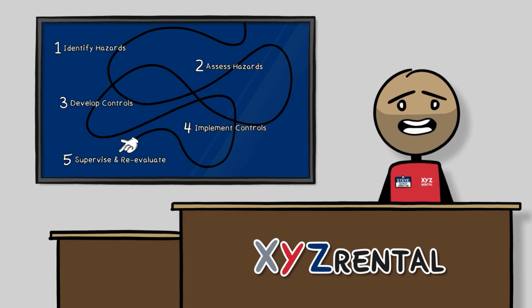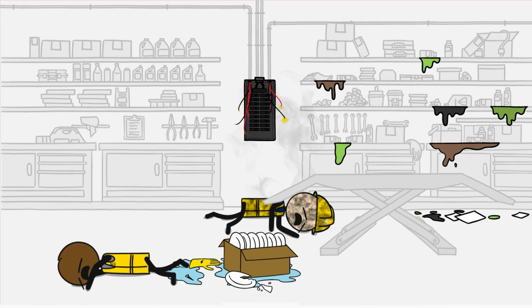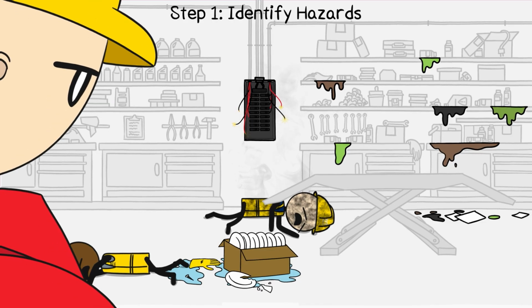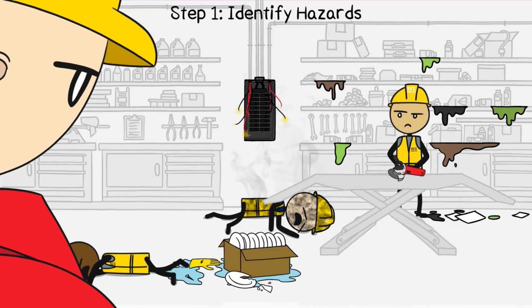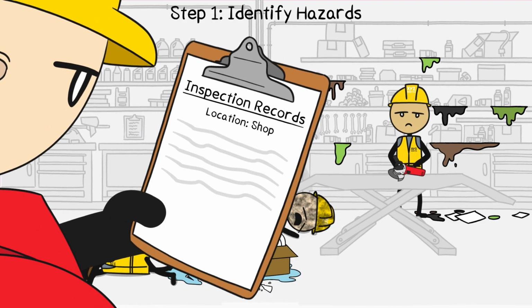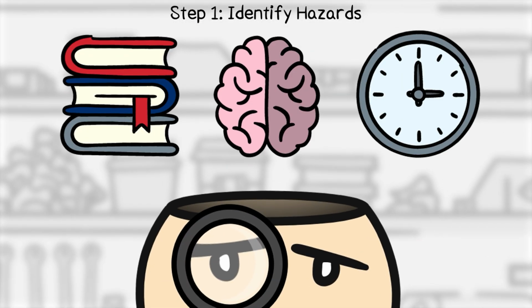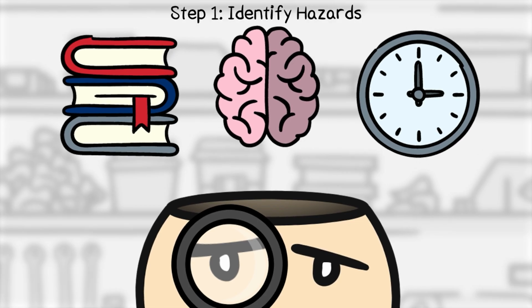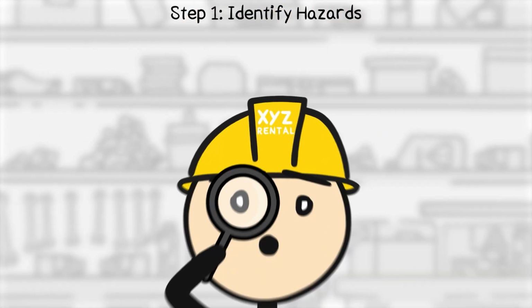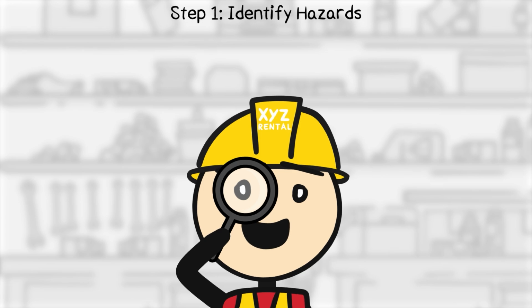There are multiple ways to identify hazards. This is accomplished by performing a visual workplace inspection, performing worker observations, reviewing records from the area, or a combination of each of these strategies. When identifying hazards, you want to ensure that the individuals performing any inspections are qualified through knowledge, training, and experience.